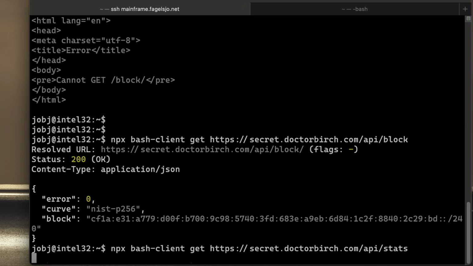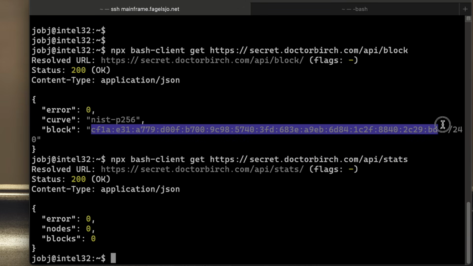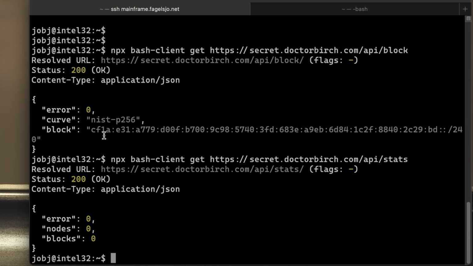And we can also say stats, and we will get some statistics like how many nodes are connected, how many blocks total have been cracked, and so on. So we need to communicate with the server. So basically we'll just connect to it, grab this block, use it, and report back the result. All right? And that's what we're gonna do just after this.